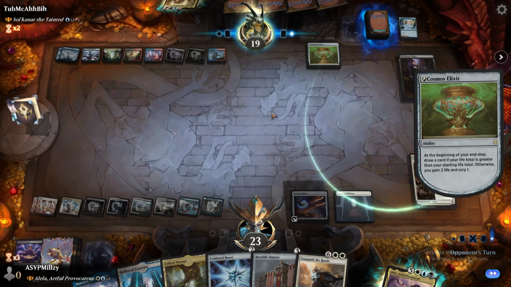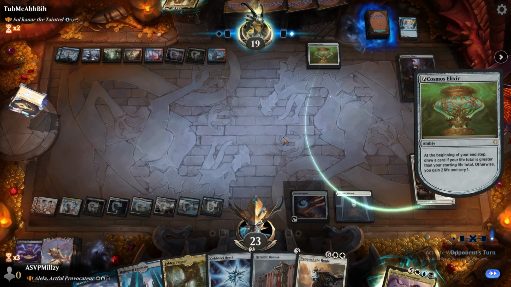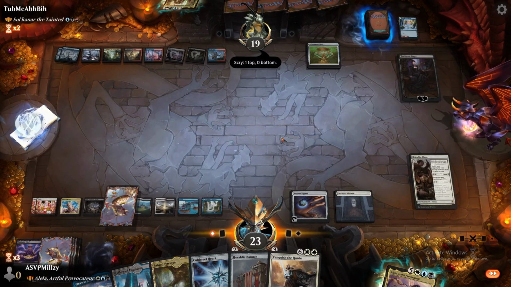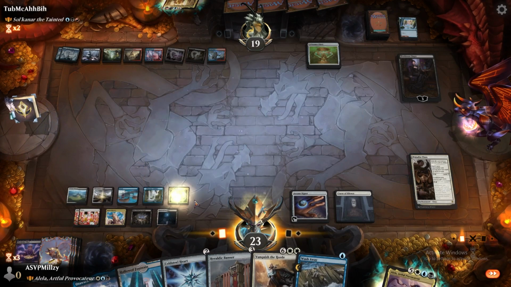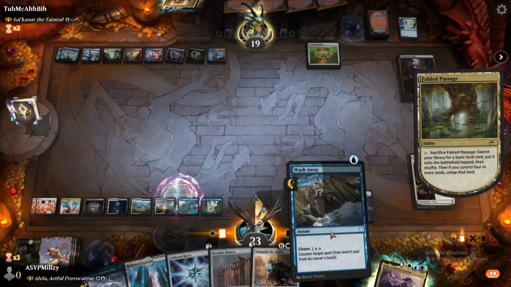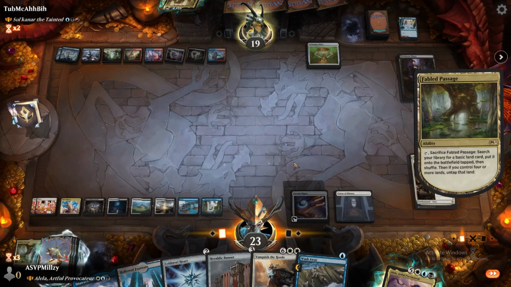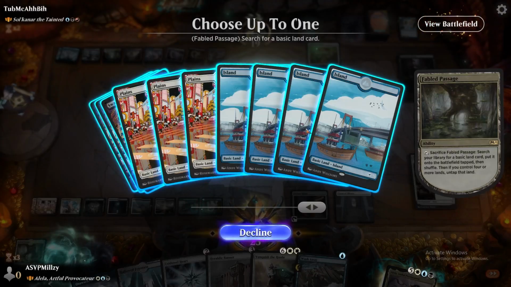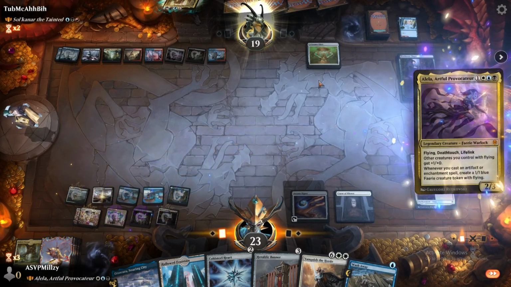Interesting. Keeping lots of mana up. So much of me wants to just run Alela out here and take advantage of this spot. I do have the Wash Away. 1, 2, 3, 4, 5, 6, 7, 8. So if I go get a blue source here, we could Wash Away to protect Alela. So I think let's do that.